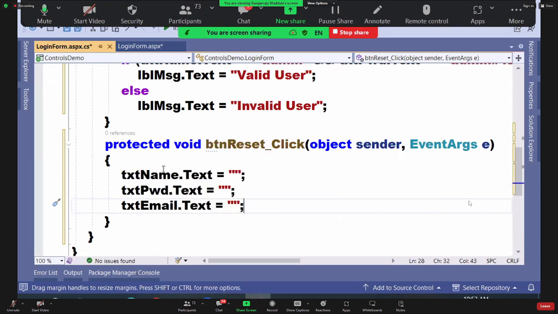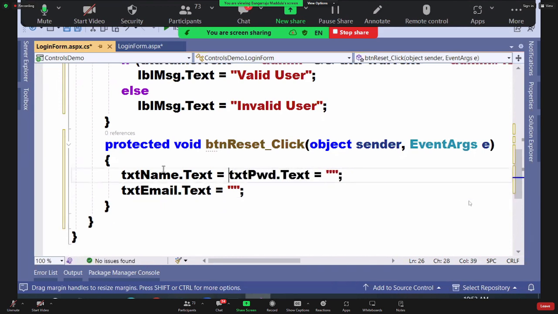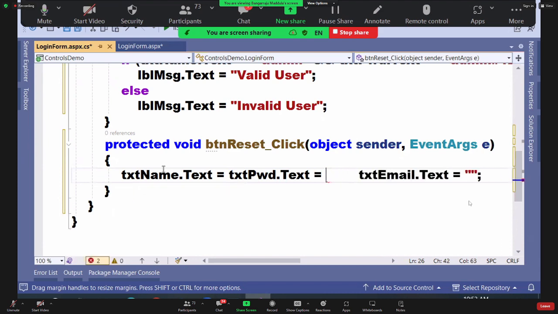We need to clear all the text boxes now. Correct? Without writing 3 lines, you can write it like this. Understood? You are assigning empty string to all 3 at a time. In one line, you can write this code.